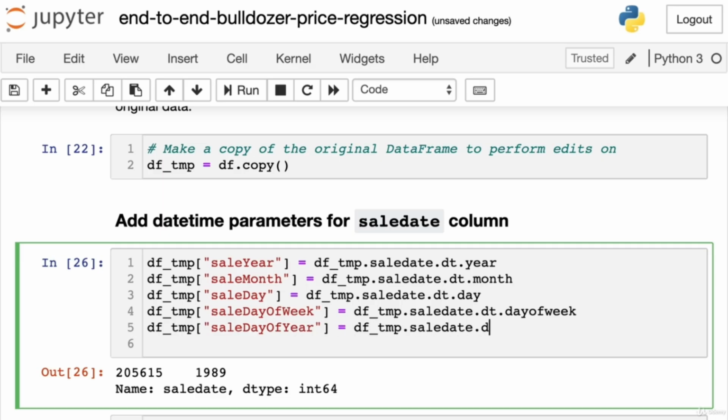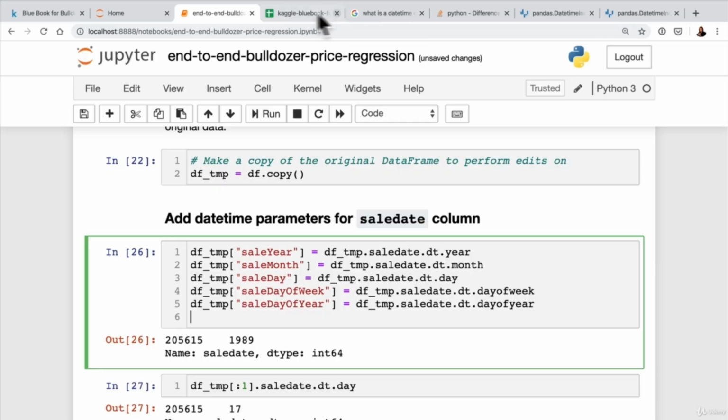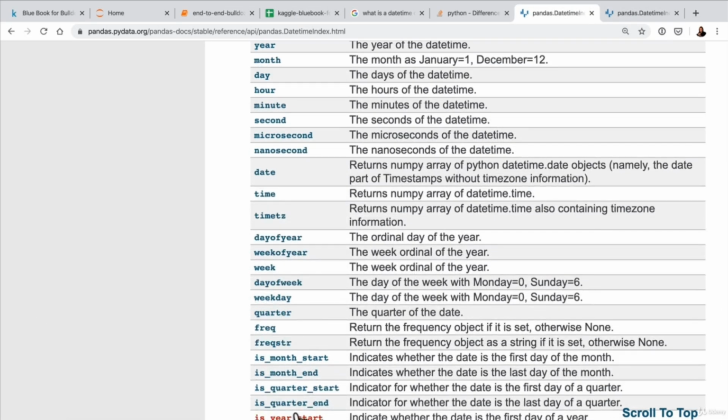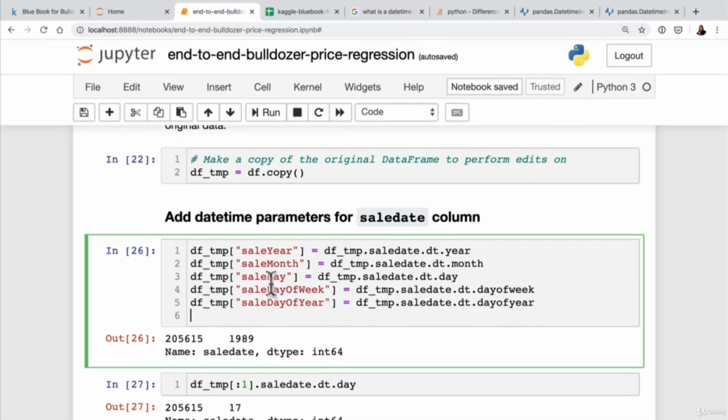Now, as you can see, there's a lot of redundant code here. There might be a function in there somewhere. That's a good challenge for you, is to see if you can functionize this and maybe even go to the pandas documentation and add a few more different parameters to it to enrich our data set.